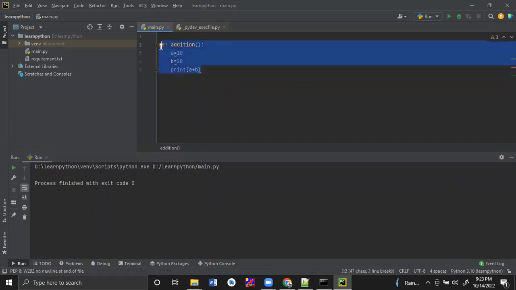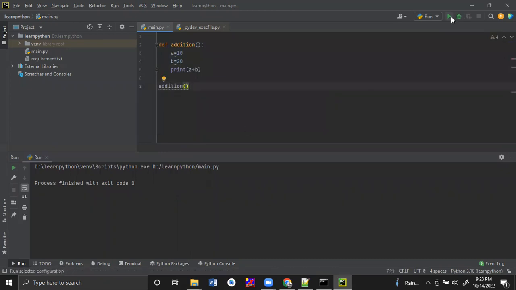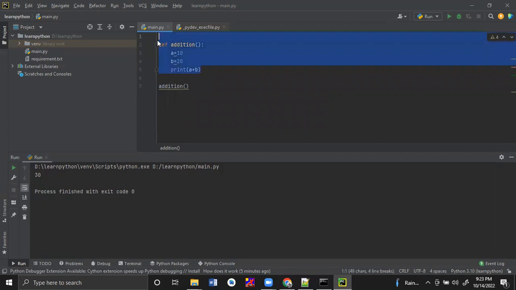So this is a method definition. Only when the method is called will it start executing the code. After this method definition, we can call it. So the value is 30. Now it is printing that value 30. This is the basic syntax. We use the def keyword and addition, any method name of our own. After that, we should use the colon. After that, we can put any number of lines of code which should execute when we call this addition method.